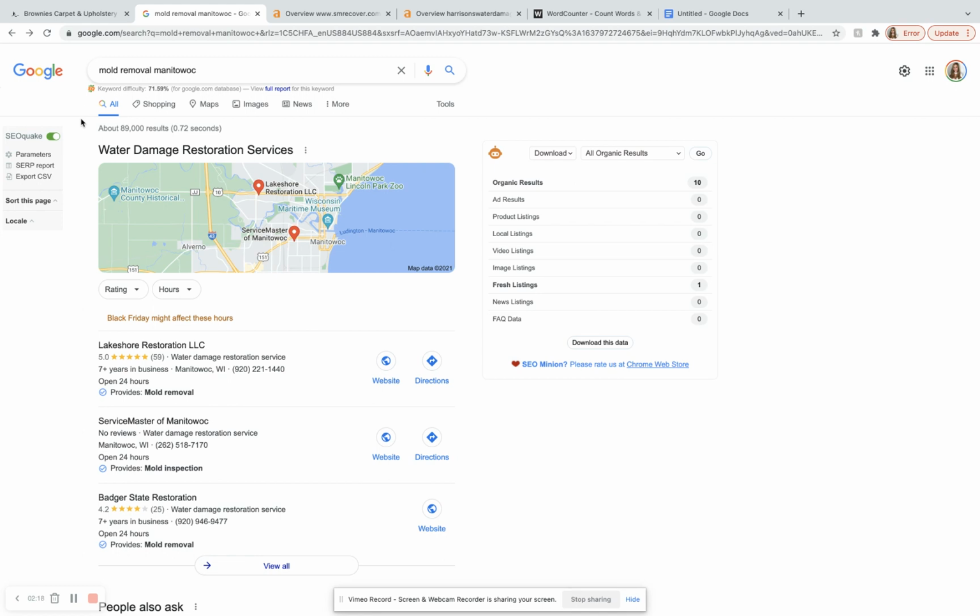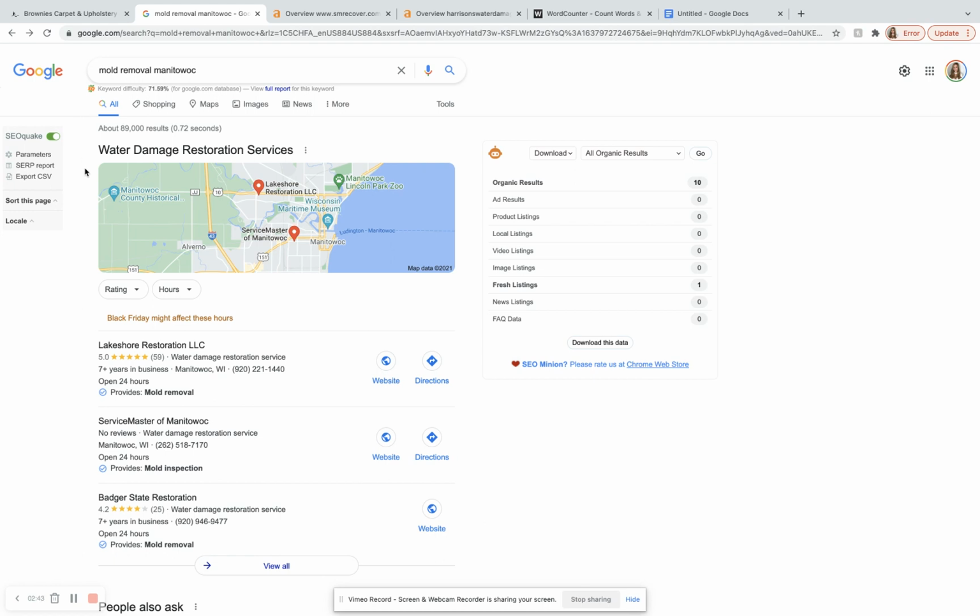Right beneath the search bar, this is where we would typically see Google ads. There aren't any popping up for this keyword right now, but Google ads are a really good way to get some brand recognition, get your name out there, especially while you're waiting for your SEO to warm up. If done properly, they can get customers through the door really quickly, but if done improperly, you can actually waste a good amount of money, but you can definitely get some quick attention from those.